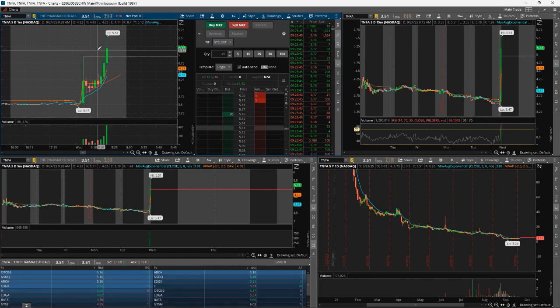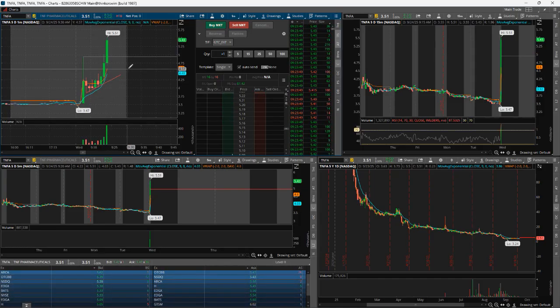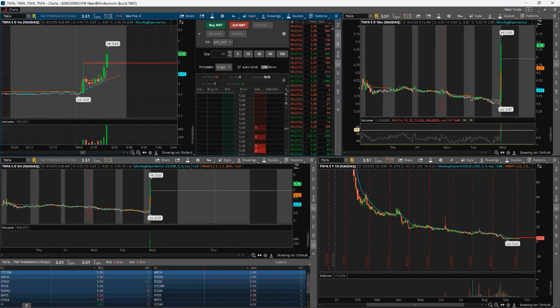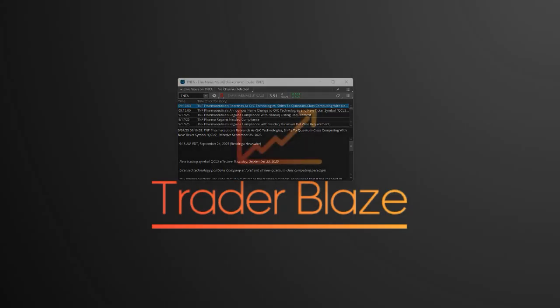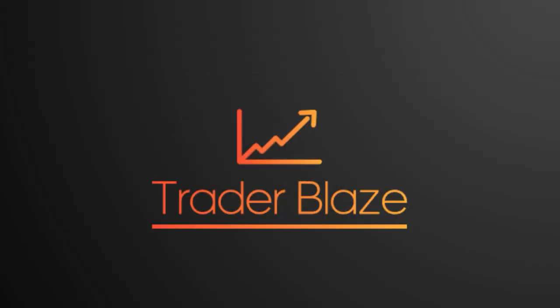And here, let's see if it stays up here. If it wants to collapse through there, maybe come back down into this level. I don't know. But with that, so you see that quantum. When you start talking quantum, you start talking AI, depending on what is hot. Right now, it's nuclear, quantum. Obviously, AI is always kind of hot. TNFA. Where the hell is my news feed? Where'd that go?